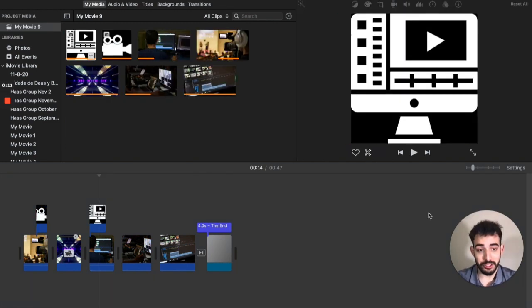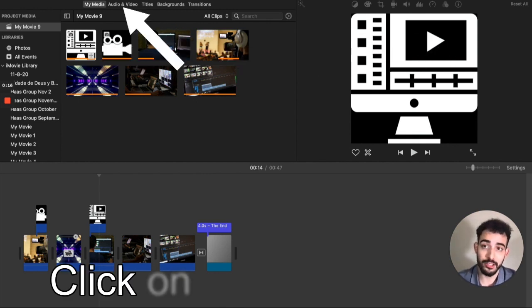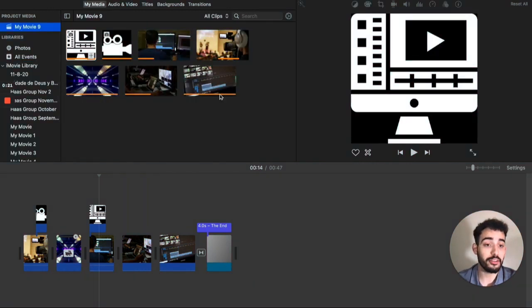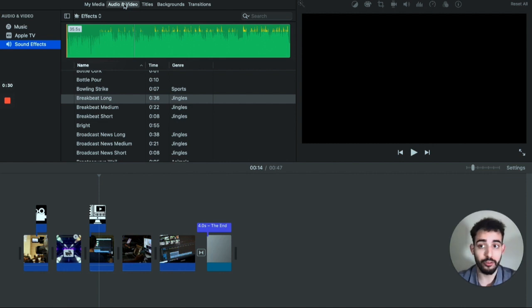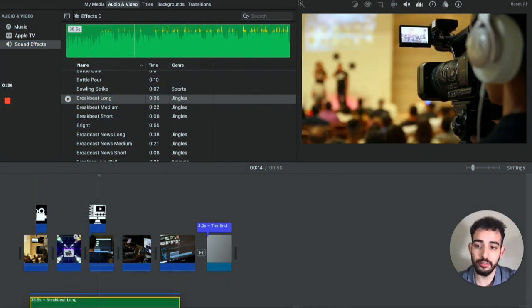Last step that I want you guys to check out, step number 8, is adding additional audio to your video. iMovie has a lot of different audio options. You can also go into your My Media and again import different audio that you've already downloaded either through some website or maybe your client provided some audio for you to utilize. In this case, we're just going to use the audio from iMovie. This one's a pretty good one. All you got to do is drag it down into the audio section of the project media.